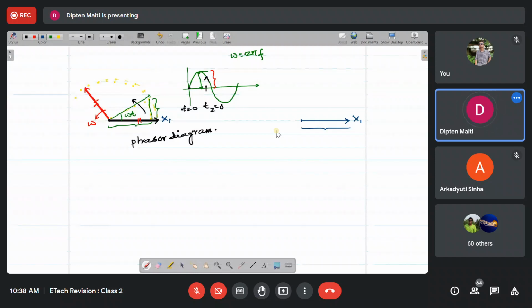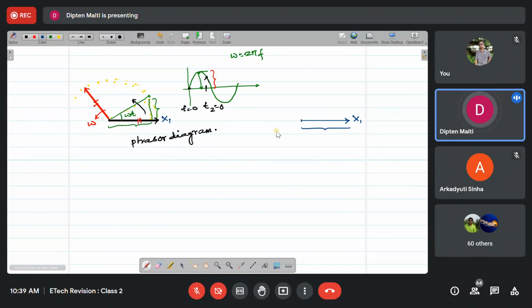Now, we require this sort of addition and subtraction because if you consider, let's say, two voltage sources connected in series. If there are two AC voltage sources connected in series, both of them can be represented by some sort of sine waves. Once again, let me repeat here that the frequencies must be the same. What happens if the frequencies are different? That is beyond the scope here, and it is discussed very little in electrical engineering also, because usually that does not happen.